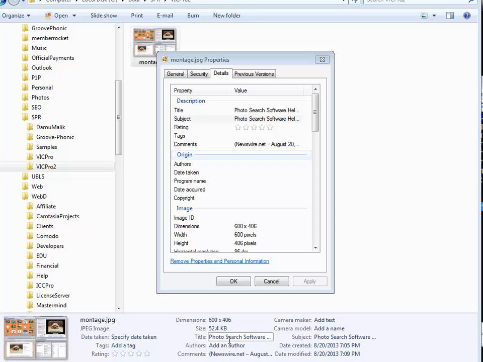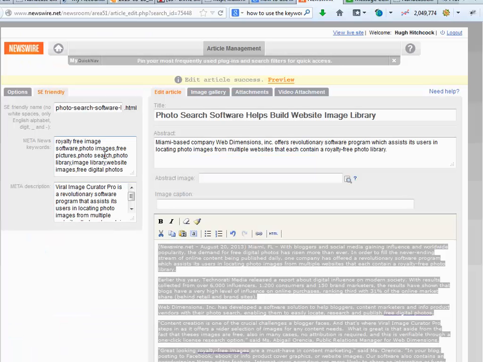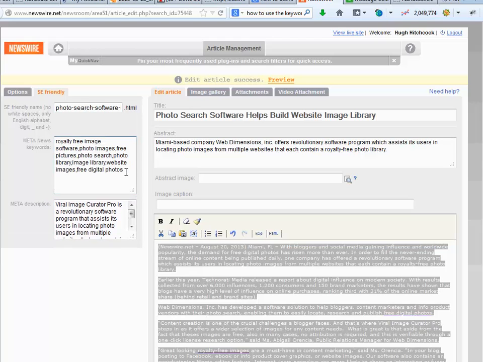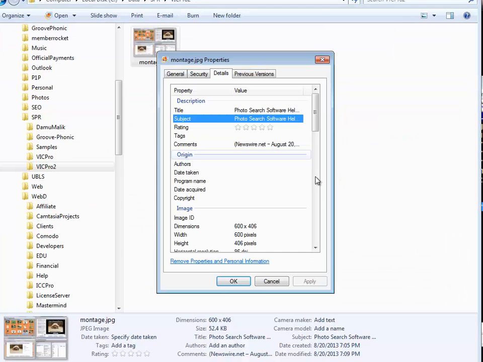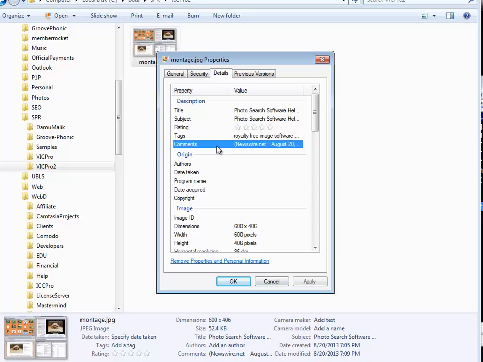Have to add the tags still. Again, I'm just going to grab the meta keywords, which are mainly going to be the ones that you identify at the beginning of the whole process, as I showed you, and put those in here, paste them, make sure they're in there, click out of it, and then click apply. And now you can see the tags down here. So that's a very important thing.